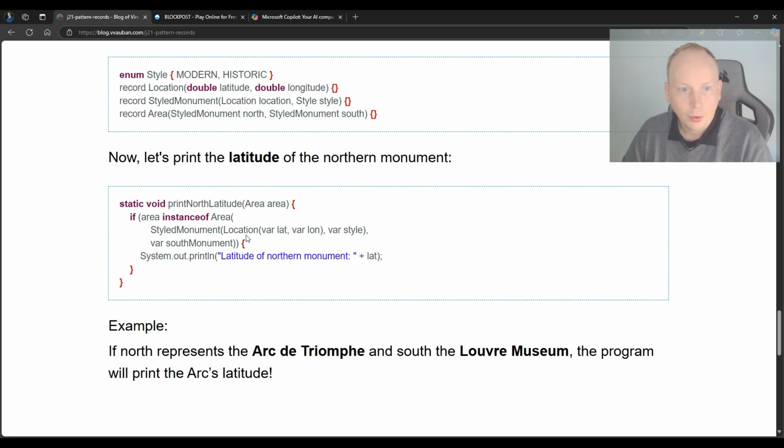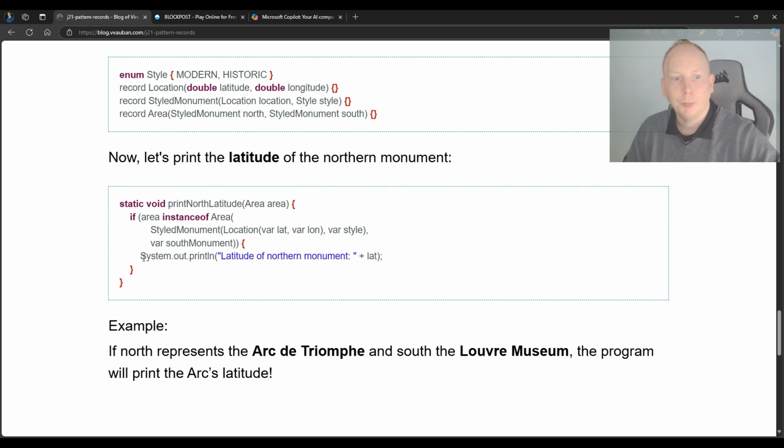For example, Area(StyleMonument(Location(var lat, var lon), var style), var south), where lat is for latitude, lon for longitude, style is the second parameter of StyleMonument, and then we put a var south for the other monument because we do not define it more, as it is not the part that interests us.